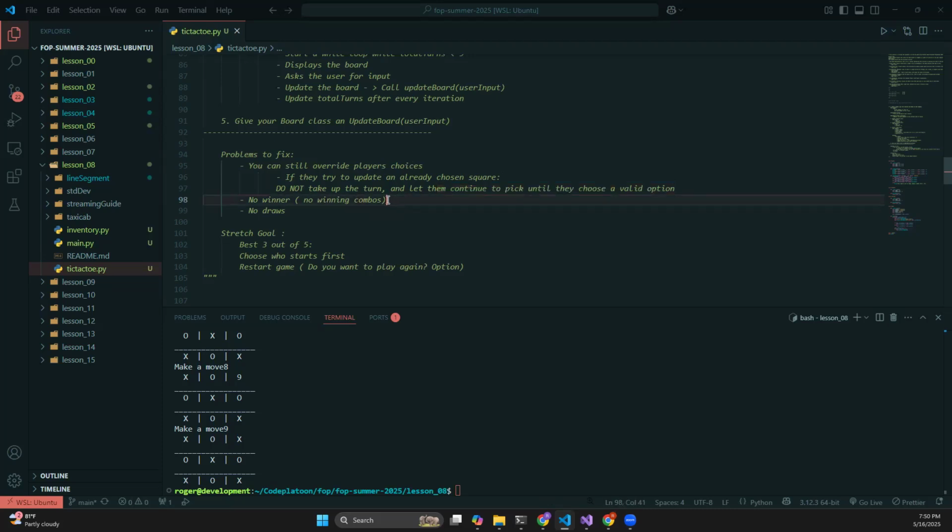We have no winner, no winning combo. This is probably going to be very tricky for some of you guys. Calculate all possible winning combinations.